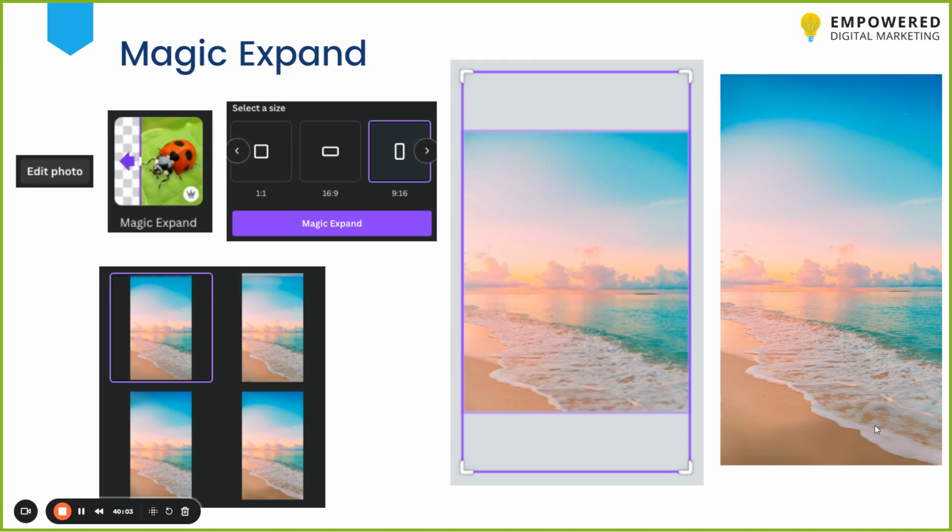Again, some of these are going to be in beta testing, so there are still newer features. So if you ever see any of the AI stuff and you're like, that didn't work out perfectly, it's because they're still testing it and we're still learning a lot with AI. But for the most part, it works extremely well to fill out the image but keep the resolution, so you're not missing out on anything and it's still clear and crisp.